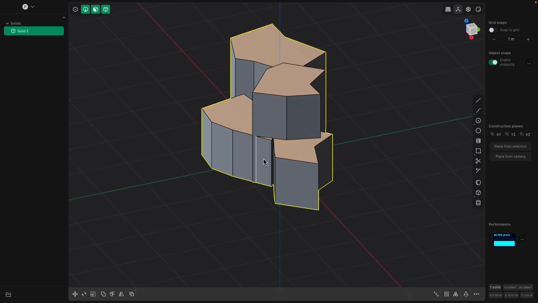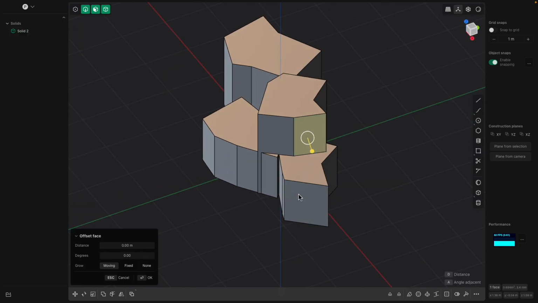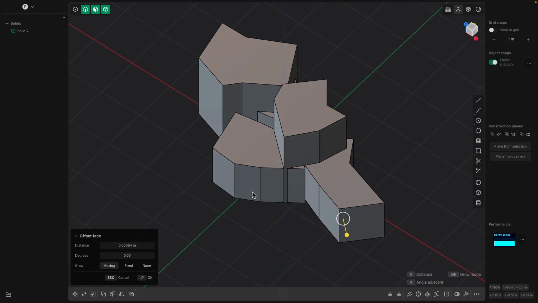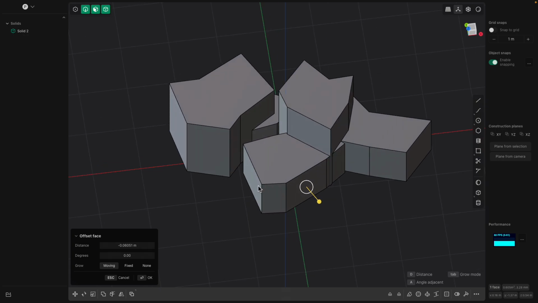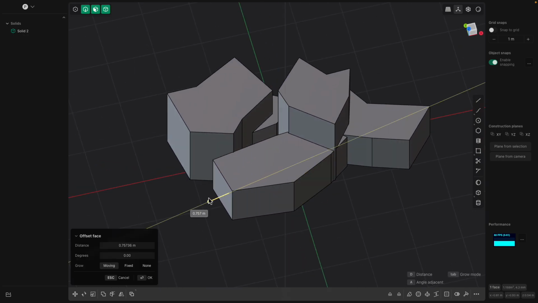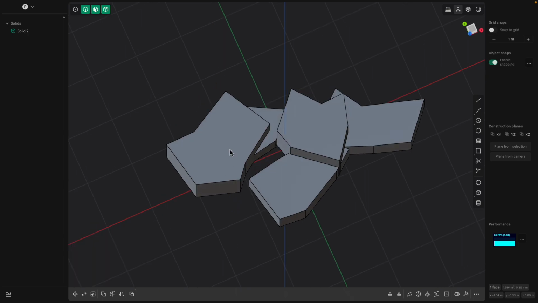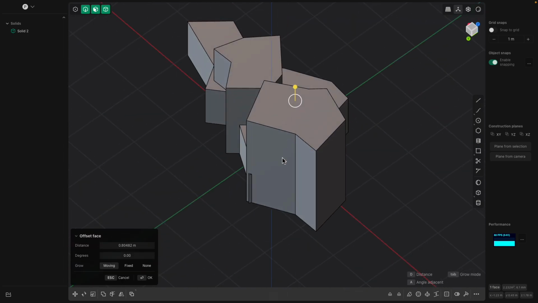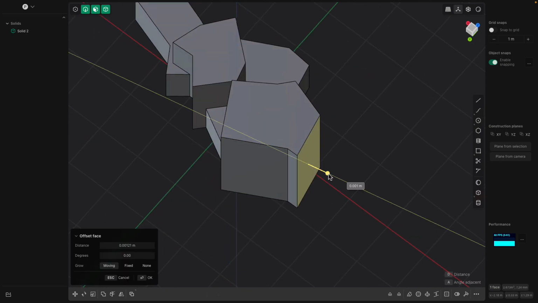And this object is actually pretty cool inside Plasticity because you can still push and pull. I really like this feature. It's a really weird way of working with CAD, and I think only Plasticity does this. Maybe there are other 3D packages that actually do this, but this is the one I have anyway.